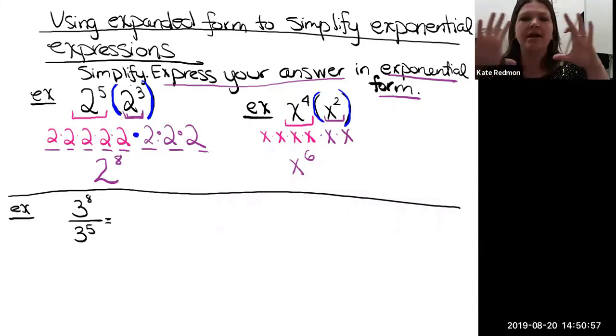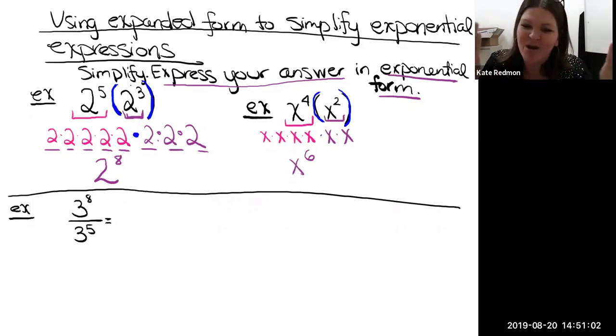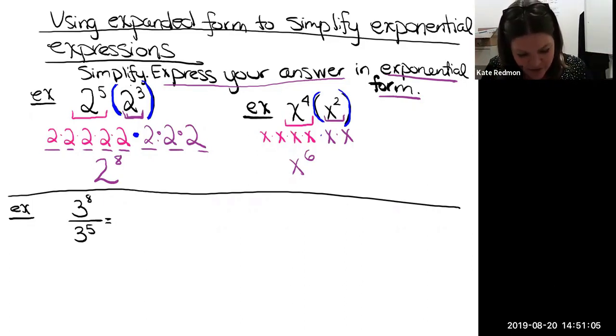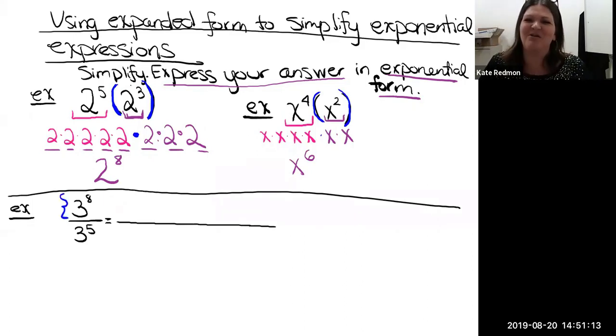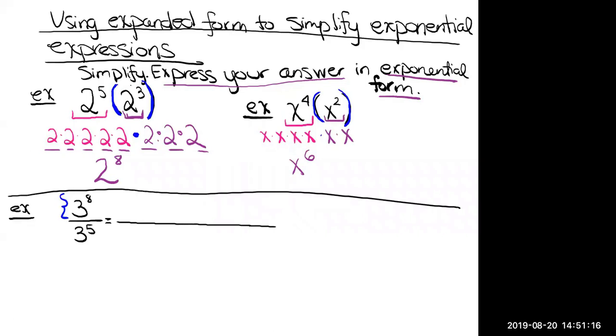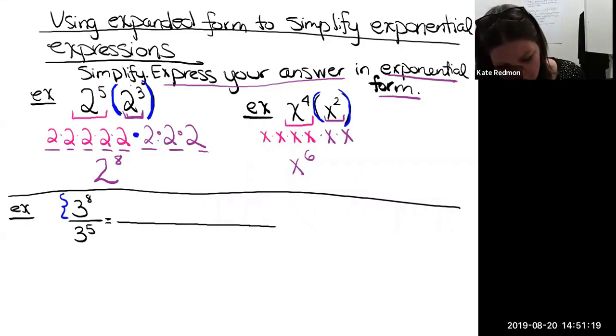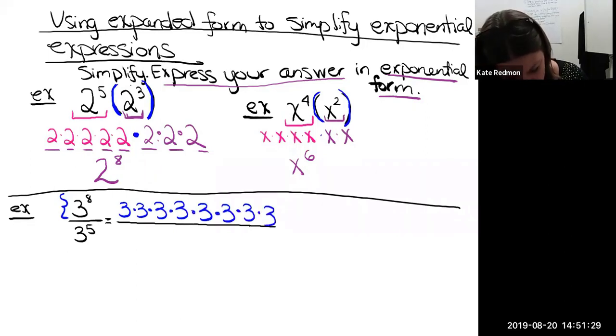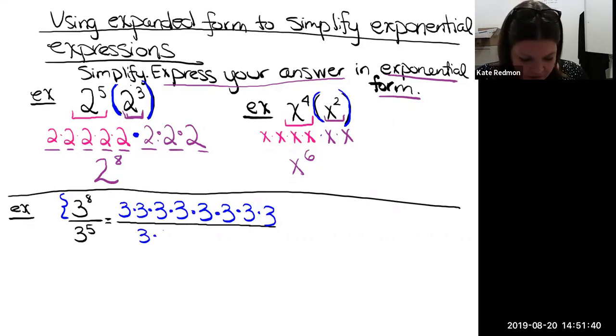Okie dokie. Again, I've got nothing at my disposal, no rules. All I've got is expanded form. So help me out. Let's write this in expanded form. I think I'll keep it with the fraction bar. I should have written this problem nicer because I do not want to write 3 to the 8th power in expanded form, but I'm so dedicated to you guys that I will. Okay, so 3 to the 8th power means 3 times itself 8 times. Is that 8 of them? 1, 2, 3, 4, 5, 6, 7, 8. Or 8 threes multiplying. Okay, cool. And then 3 to the 5th power, of course, means 5 threes multiplying.